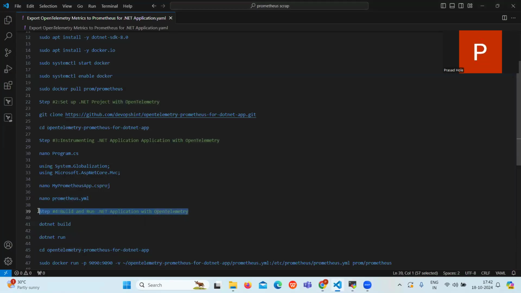Now our next step is build and run the .NET application. So let's build the application using .NET build command.